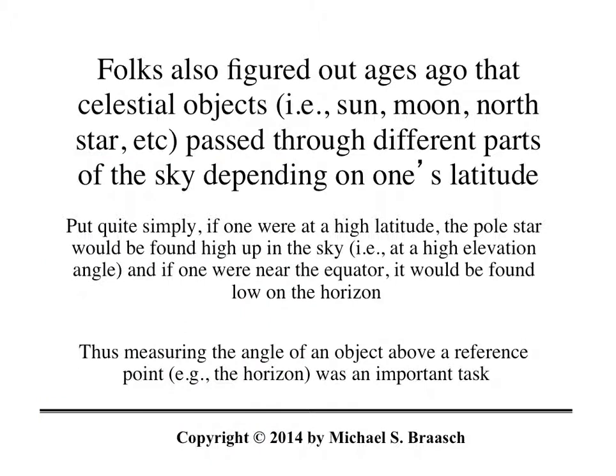So the question is, how do they do that? And in general, what is this business of navigating with respect to the stars? Well, as just one simple example, let's take a look at the North Star. And to put it really simply, the North Star would allow you to determine latitude, or more simply, it would allow you to determine how far you were north or south between the equator and the North Pole. If you're up close to the North Pole, the North Star would appear very high in the sky. If you were closer to the equator, the North Star would be very low on the horizon.